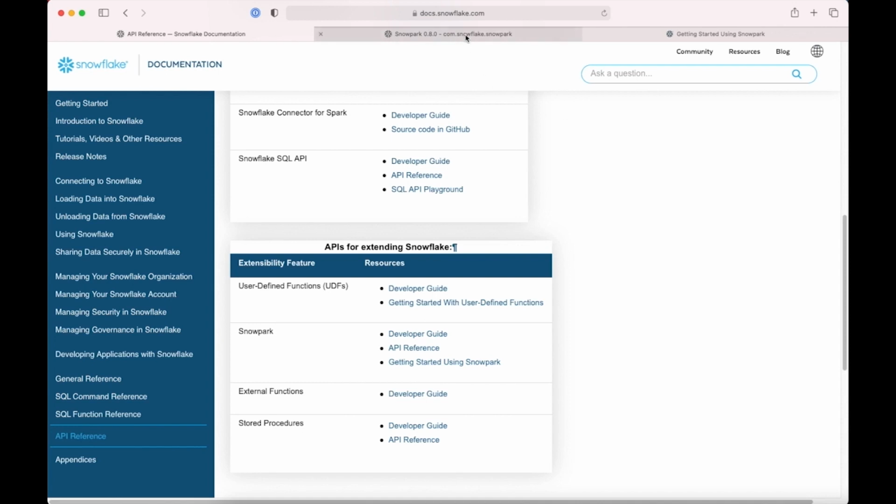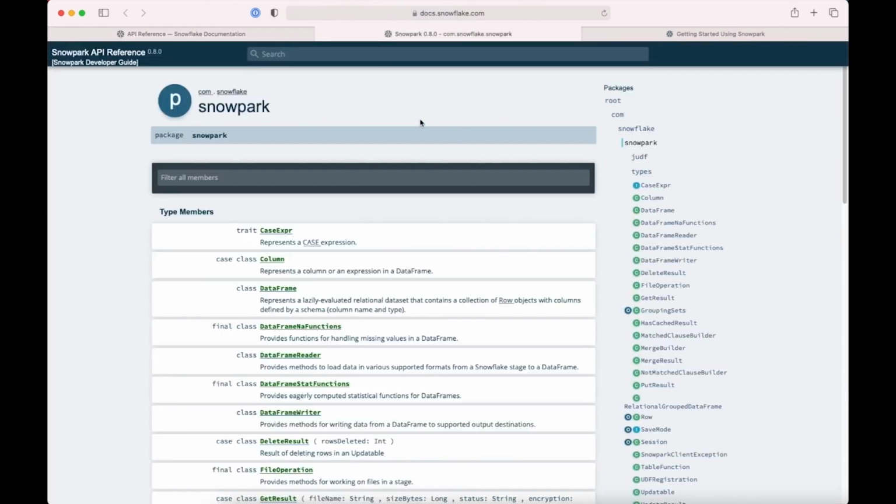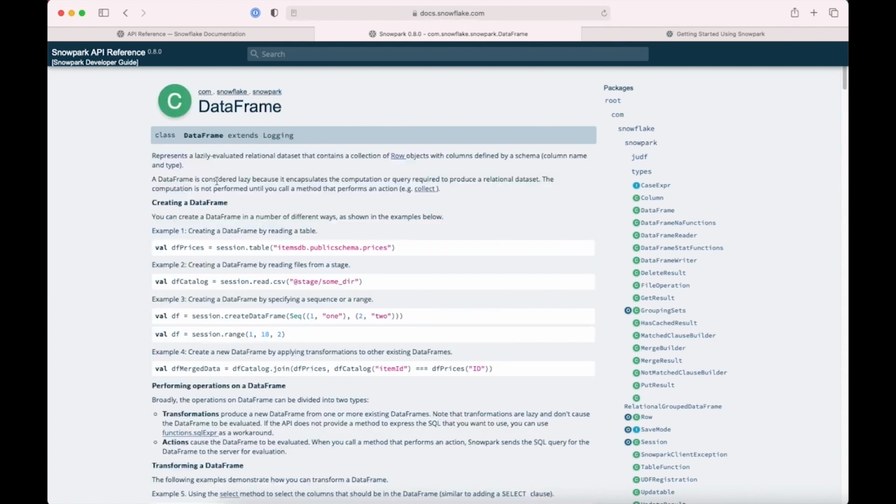Now let's go over the Snowpark data frame library. When you are in the Snowpark development guide, scroll to your right and click on data frame. Then you will see that the data frame library comes with a rich set of methods and tools to interact with the Snowflake database.